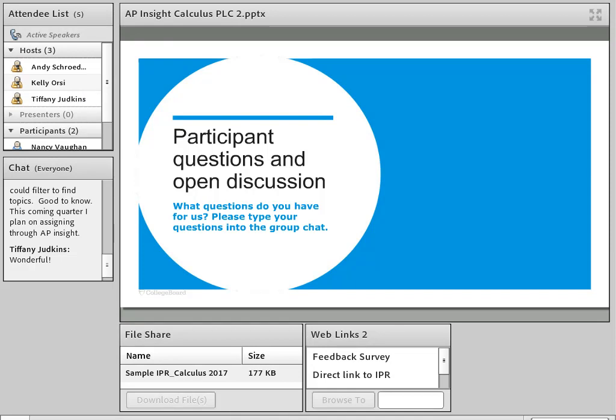And so if you're someone who's used the assessments and you're looking for more, or something that might scaffold up to that point, then I encourage you to backtrack. If one of the searches pops up for you and it brings up a challenge area assessment on optimization, then I encourage you to use that as the anchor when you go to look at other resources that are available on AP Insight.